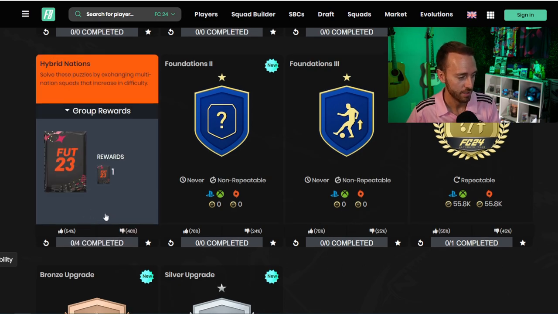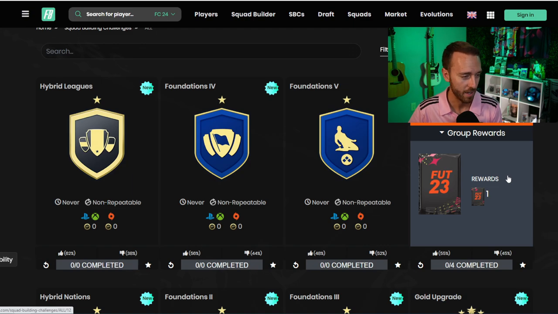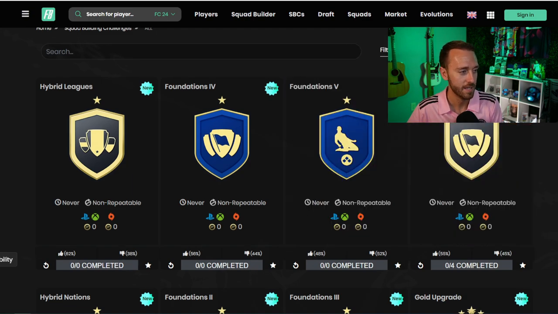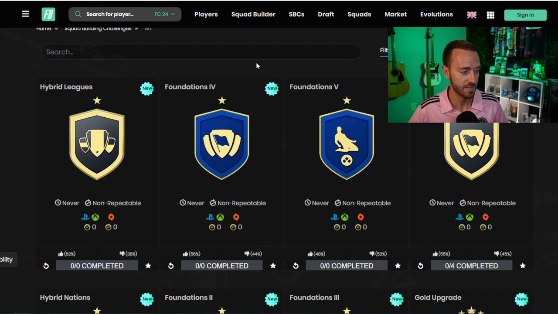Now, as you can see, there's no prices that are really in here. People are starting to make solutions, but you can't really because FootBin doesn't have any prices. FootWiz only has FIFA 23 SBCs. They don't have FC 24. So it's not like we can really go on there to look up prices to trade with some of this stuff. But it's nice to have prices, and it's nice to see that this is all coming together.